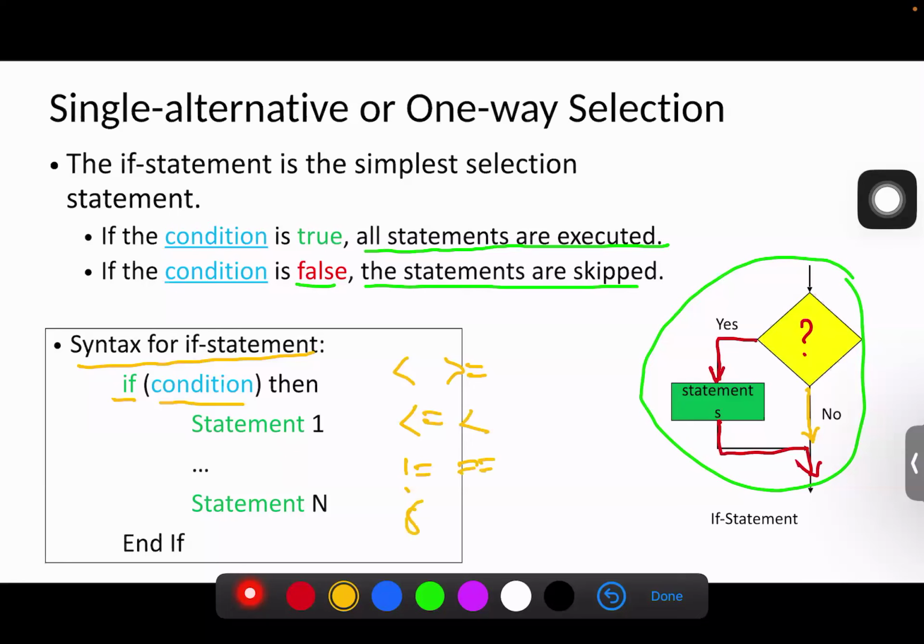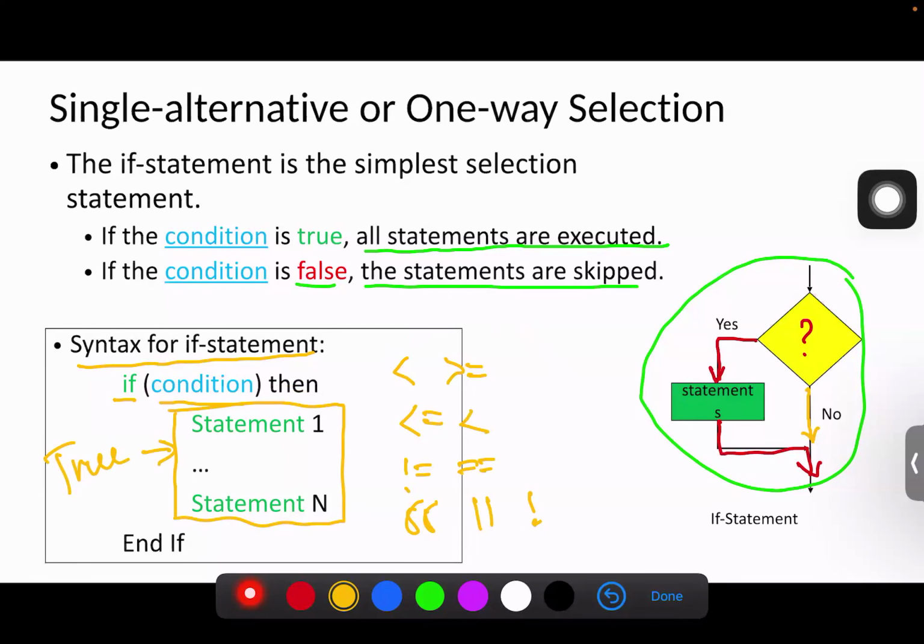We have the ampersand, we have the pipe, and then we have the not. So you use these things to build the condition. Then if the condition is true, we run all of the statements down here. All of these statements are run when the condition is true. Are we okay?